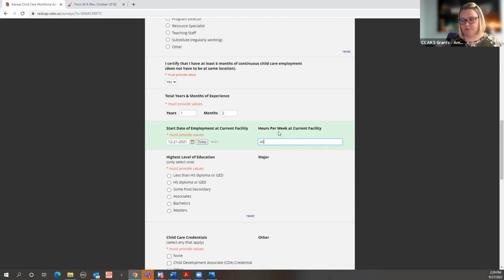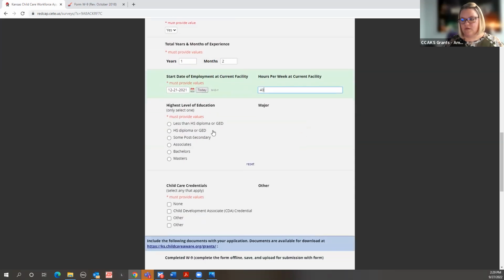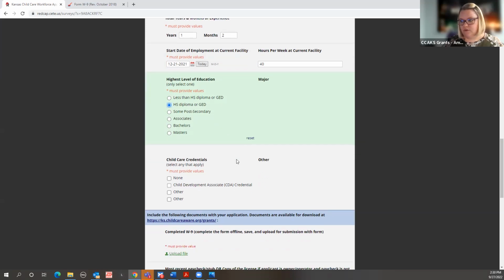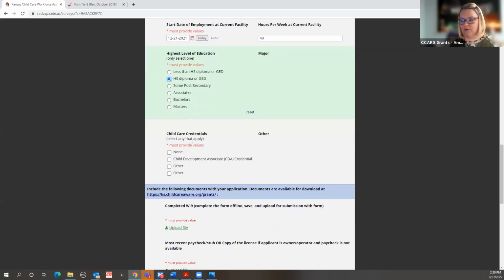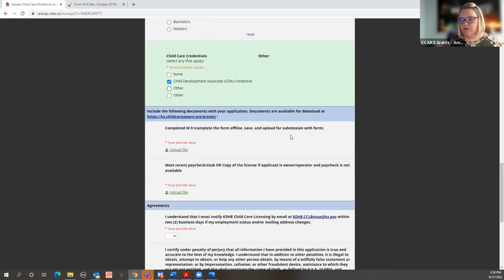Then provide the hours per week at the current facility and your highest level of education. If you select associate's, bachelor's, or master's degree, it will populate another field for you to complete that major. Right below that are any childcare credentials. If you have your CDA or any other credentials, you will provide that information over here.